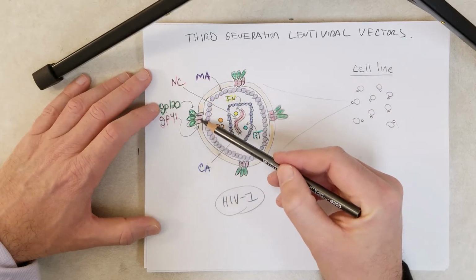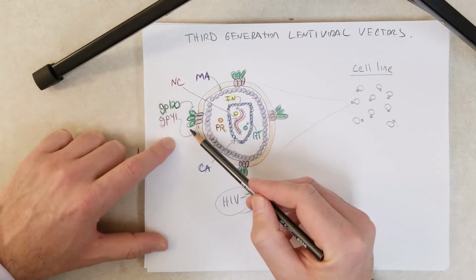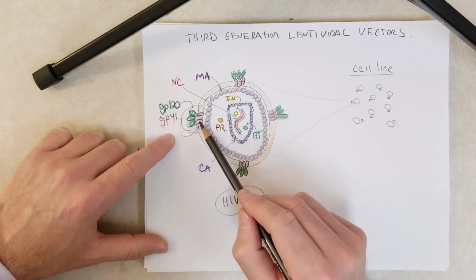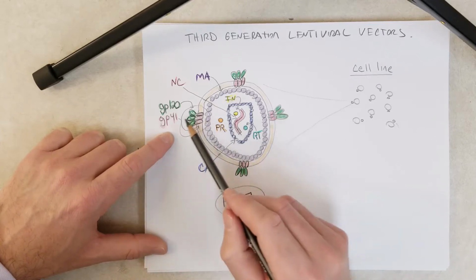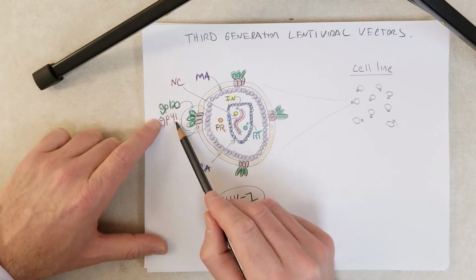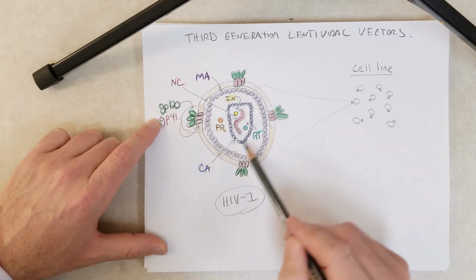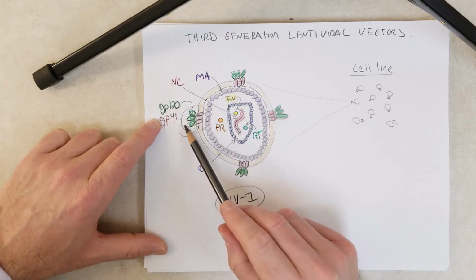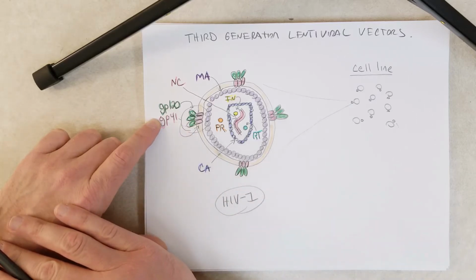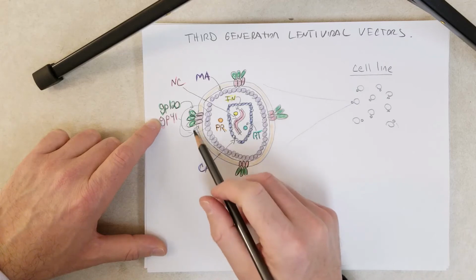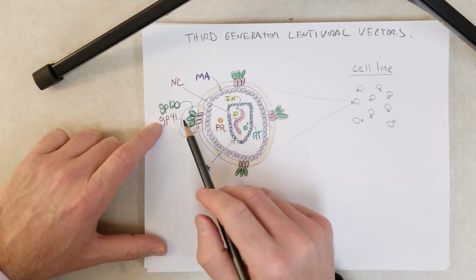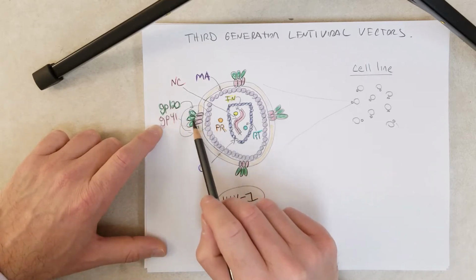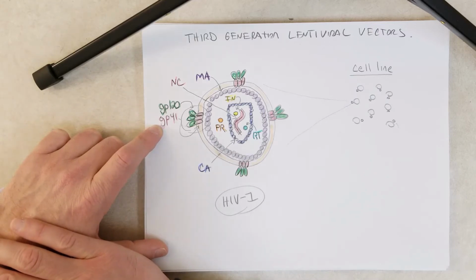It's going to have an envelope, with envelope proteins which are going to allow the viral vector to fuse with the host cell. In this case, it's GP120 and GP41, the HIV proteins. So this viral vector, if this is an example of a viral vector, is going to be really good at infecting or transducing T cells that have the CD4 receptor, because remember, GP120 and GP41 mediate infection of T cells based on the interaction with the CD4 receptor.